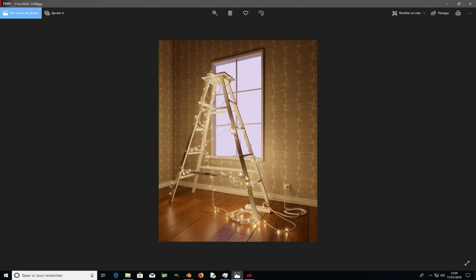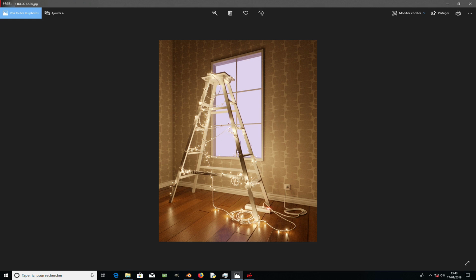You have noise, not very well defined. But if we switch to the DLSC render, you can really see that there is a very well defined light reflection here and also here. You can compare no DLSC, blurry, DLSC very fine, same amount of render time.